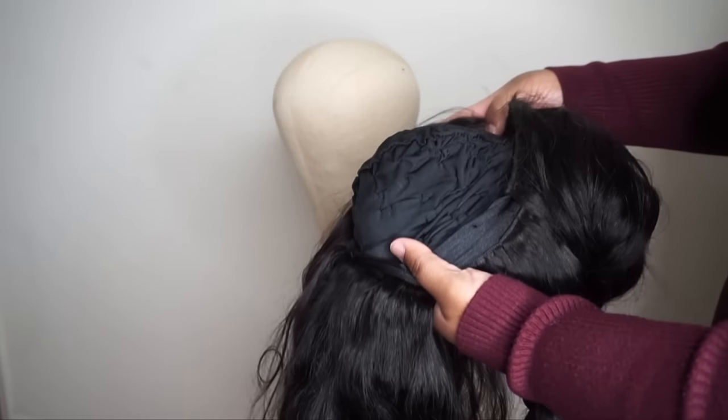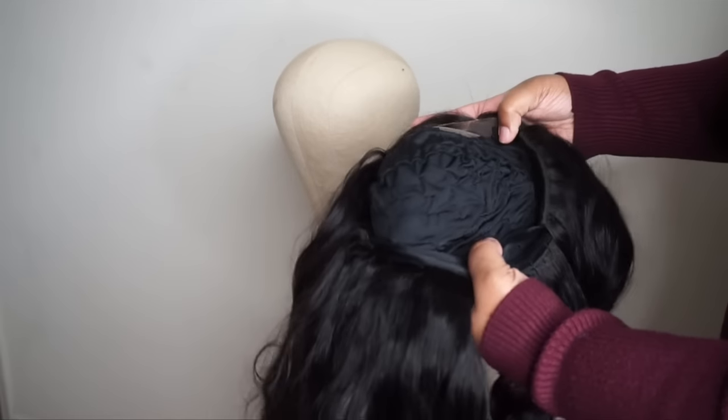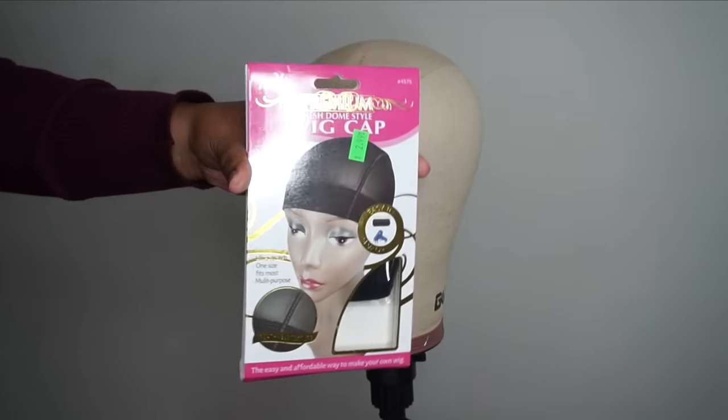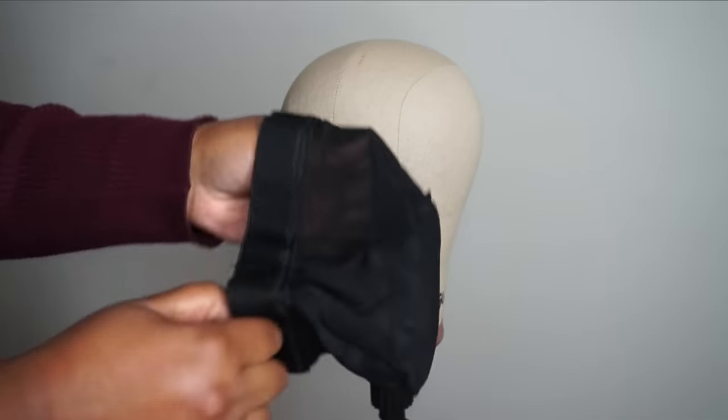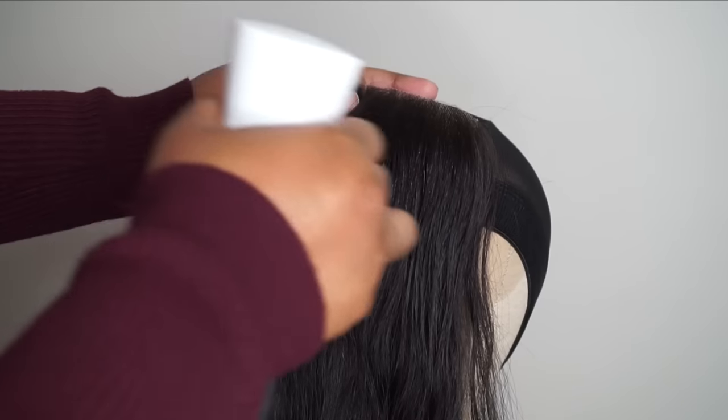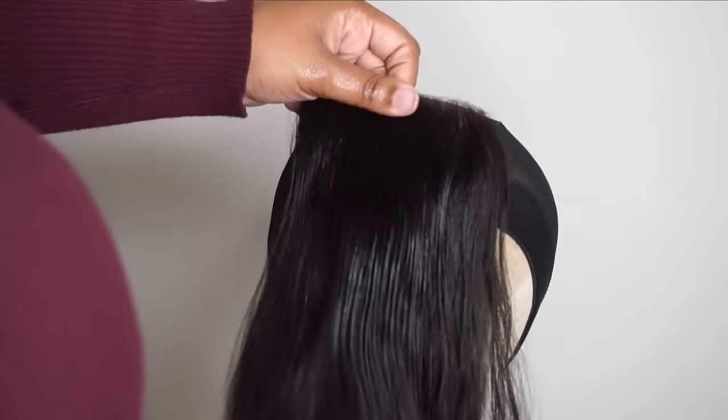So I made a wig once before with a spandex cap because that was all I had at the time, and I didn't like it, so I took all the hair off and went with my usual mesh cap. Mesh caps are my favorite. They fit my head better and they're much easier to sew through. I'll link the info to this hair so you can check it out.